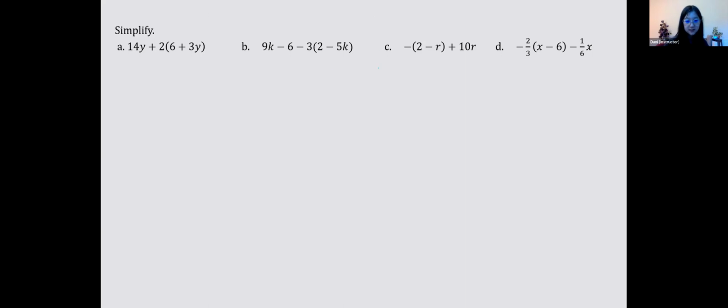Okay, again, it's been 5 minutes. We will do these problems now. These all have the same logic. So we will be doing the stuff inside the parentheses first, and then move on to exponents, and then multiplication and division, and then subtraction and addition. So here it will be 14y plus 2.